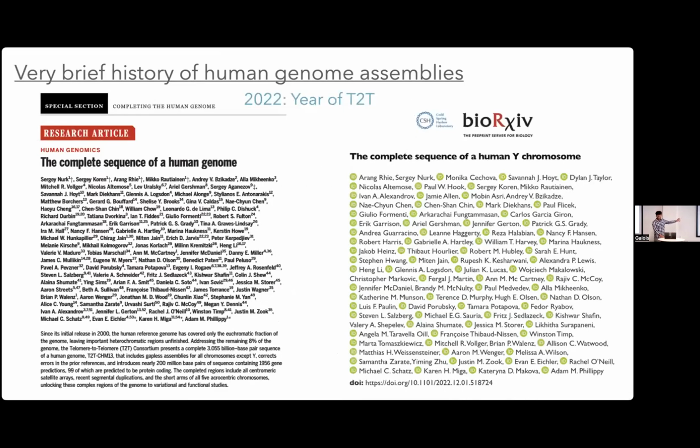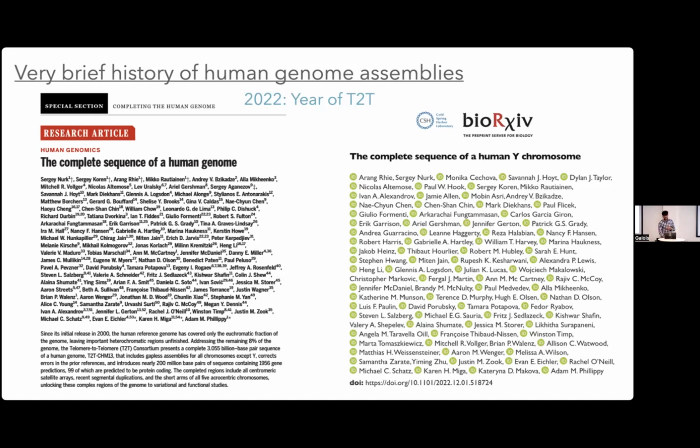Now, last year was a seminal year in the world of genome assembly, because it was the year the telomere-to-telomere consortium, or T2T, announced the complete sequence of a human genome. One genome, including both euchromatic and heterochromatic sequence. It's a very impressive achievement. You can argue that we didn't actually sequence a human genome until very recently, and it was made possible by third generation sequencing technologies. They used both PacBio and Oxford Nanopore reads to be able to pull this off.